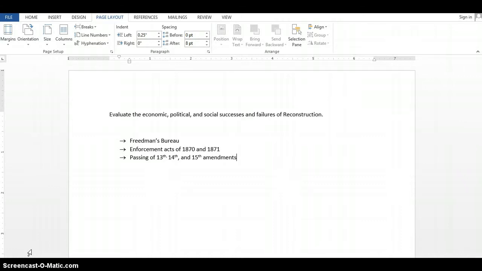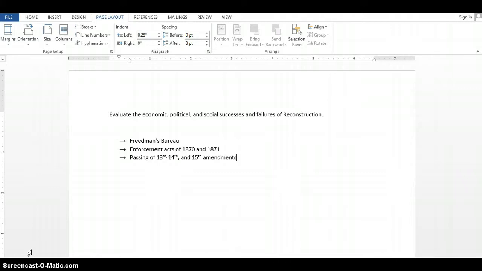Another success is the Enforcement Acts of 1870 and 1871. Now, this actually could go either way. I'd say it's a success for the fact that it had honest intentions, but you could also say it was a failure because it was disrupted by another thing. But let's assume right now that we're saying this is a success. The Enforcement Acts of 1870 and 71 were intended to make sure that the bitter Southerners, those plantation owners and those that disliked African Americans, it was basically intended to protect the newly established rights of African Americans from these Southerners who had just lost a majority of their workforce after the Civil War, and for that reason, we'd say that it is a success.